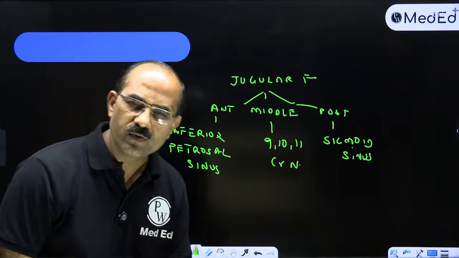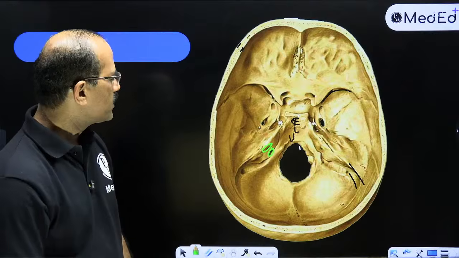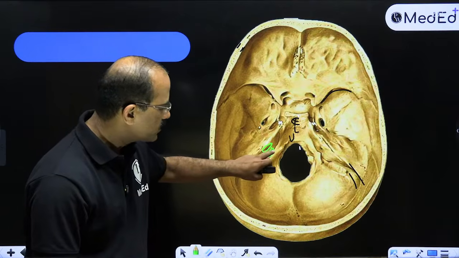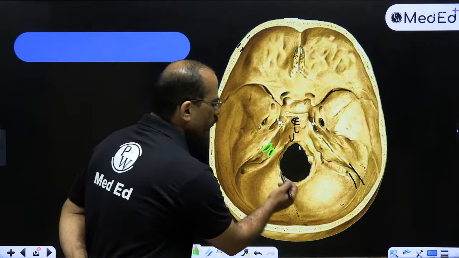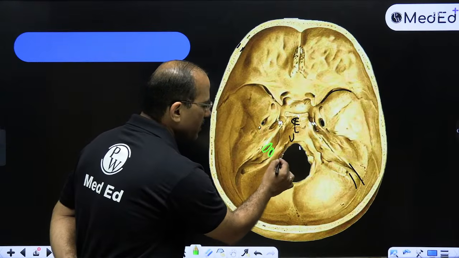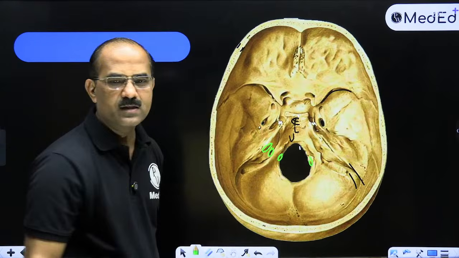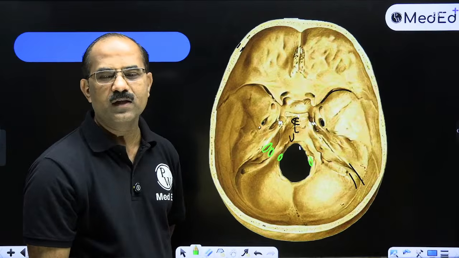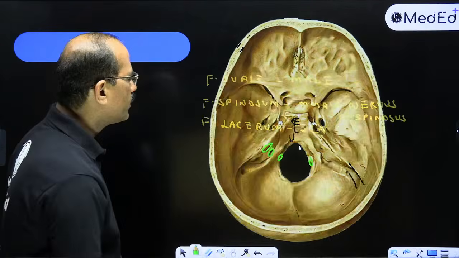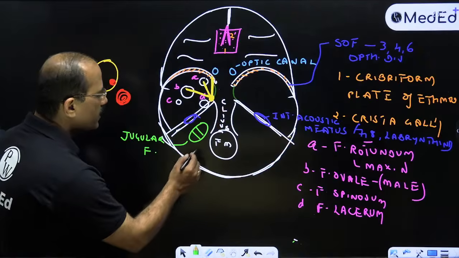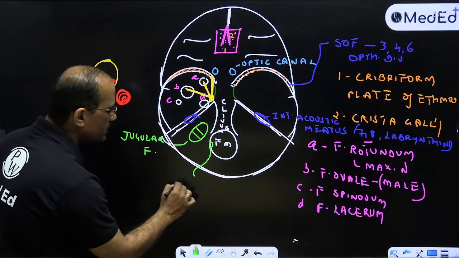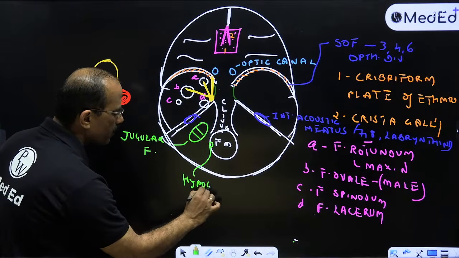Fine, clear to all of you. So that's the jugular foramen. एक बार देख लो वापस. तो ये है internal acoustic meatus, ये है jugular foramen. This is a big foramen जिसका नाम है Foramen Magnum. And यहाँ पे एक foramen होता है. This is what we call as the hypoglossal canal. Okay, look at this. यहाँ पे एक foramen है. This is the hypoglossal canal.